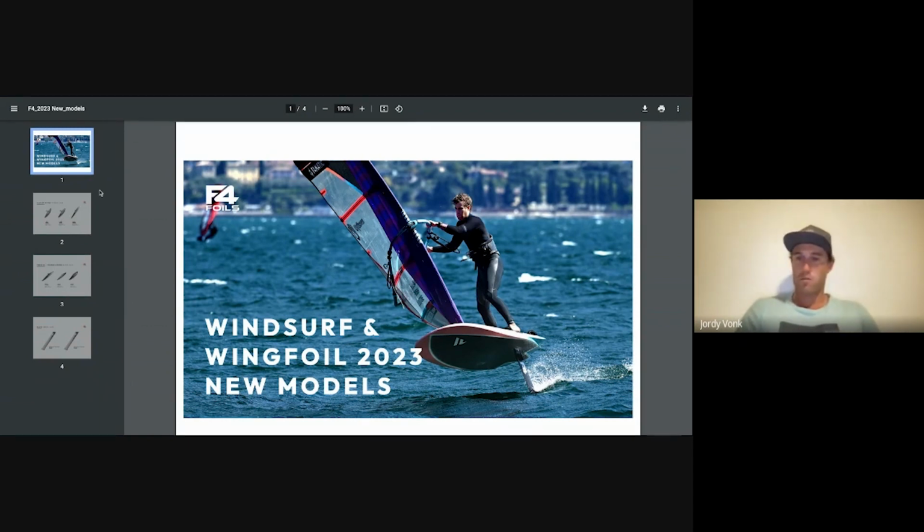Again, we go through all the new items after every subject, as Tobias said. So after every kind of item, we're going to have a little pause for questions. Once we did the mast, if you have any questions regarding the mast, you can ask them. Then we do the front wings. Any questions on the front wings, you can ask them. And so we go through basically all the new toys we are presenting today. In the meantime, I also think we will mention the existing products which fit together with the new products, because to have a complete range, I think it makes sense to mention those as well.